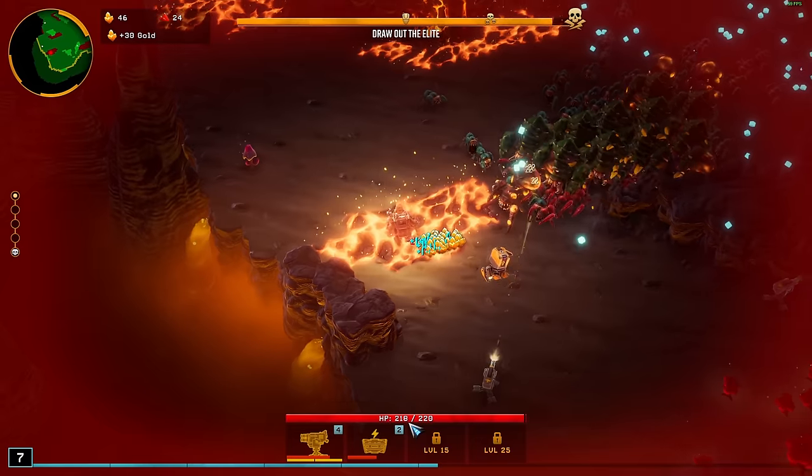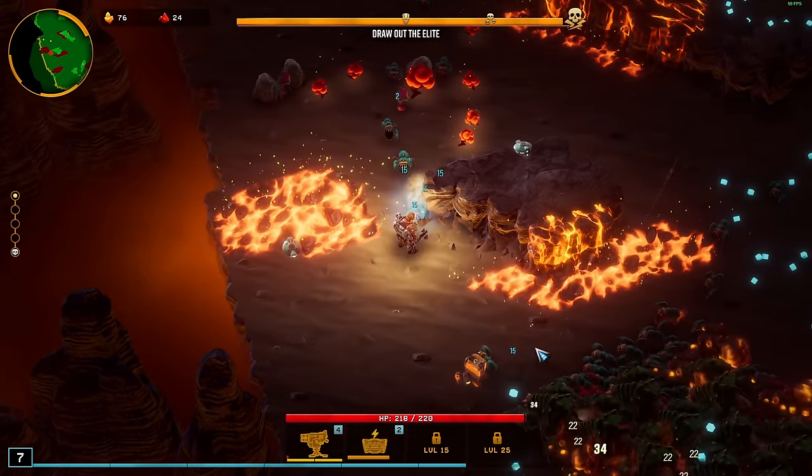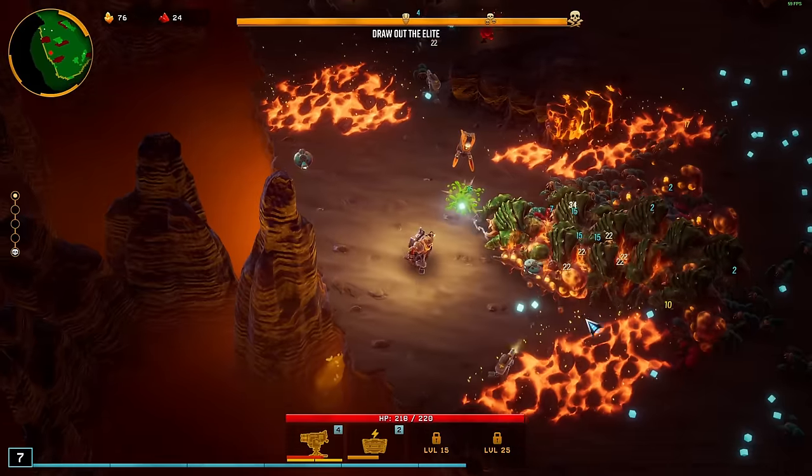And watch this. So I walk over this. Do you see that? I just took 2 damage. Not as critical. I think the enemies especially try to avoid the magma fields because they take damage. Do you see that?